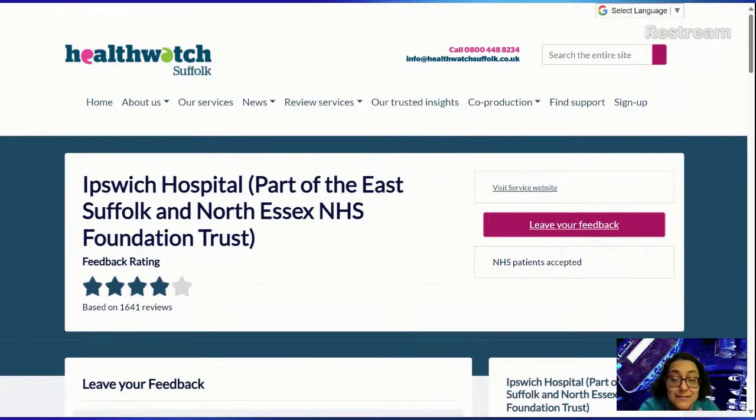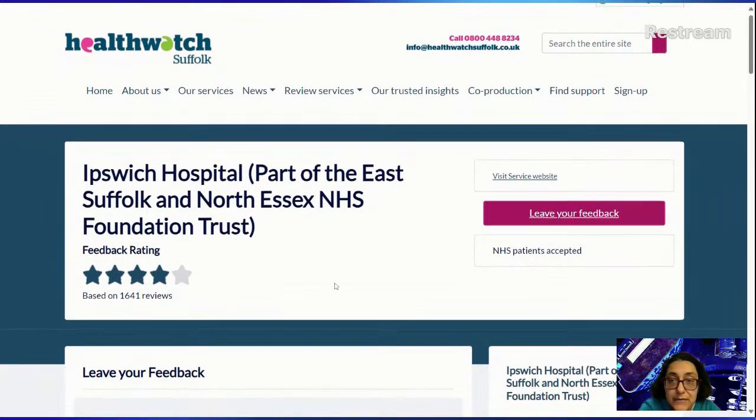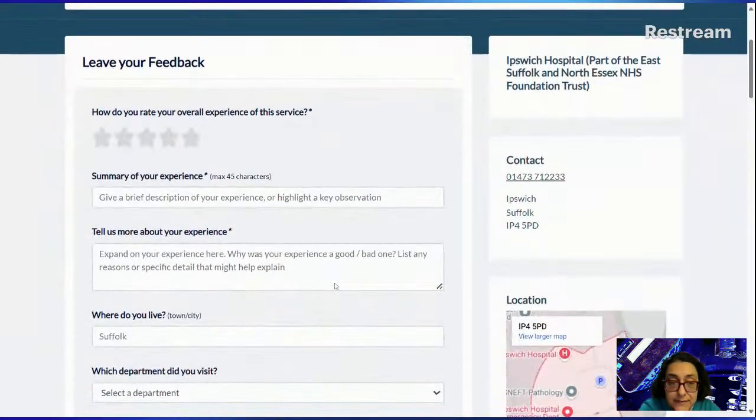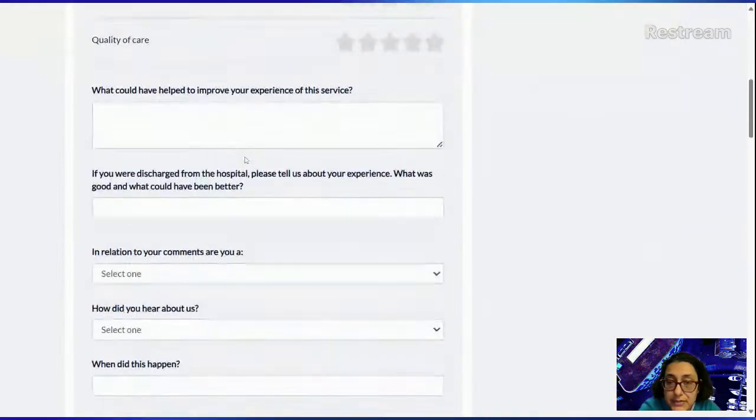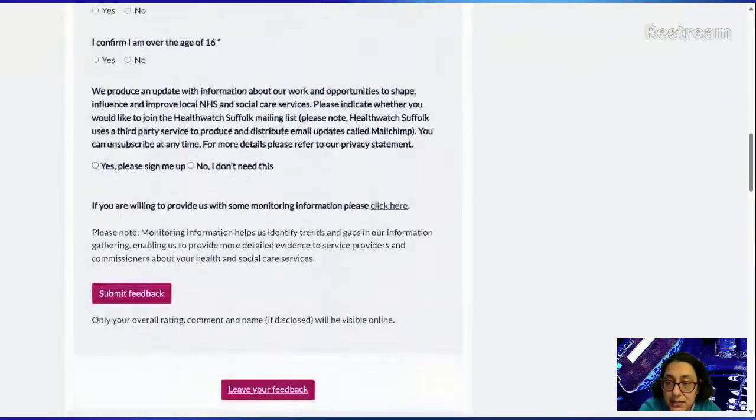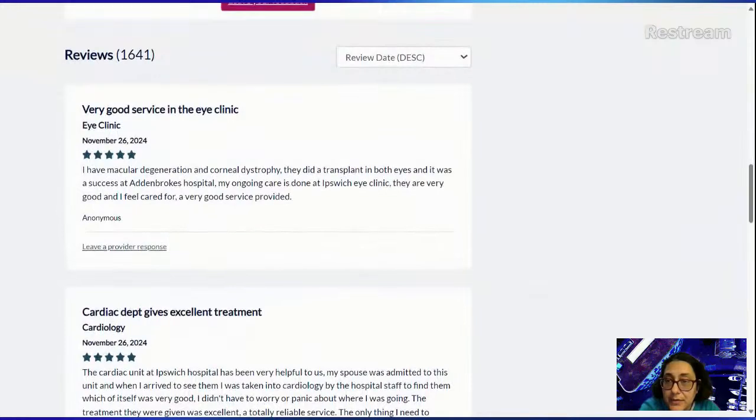Here we've selected, because we are based in Ipswich, our closest hospital, Ipswich Hospital. On their website, under review you can of course leave your feedback, but you can scroll down a little on that same page and see reviews. We can see that approximately 1,600 reviews have been published here.